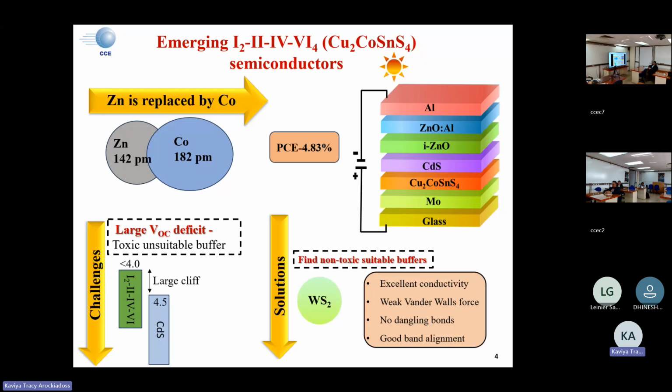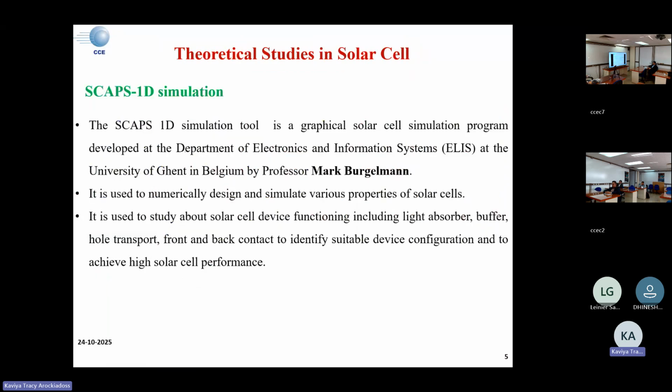So now in this work, we have used SCAPS-1D simulation software to study its potential as an alternative buffer to this solar cell. This SCAPS-1D simulation software is a reliable software developed by Marc Burgelman to study the properties of solar cells. Using this software, we can study the properties of each layer, its essential parameters, and we can investigate the functioning of solar cells without material consumption prior to fabrication.